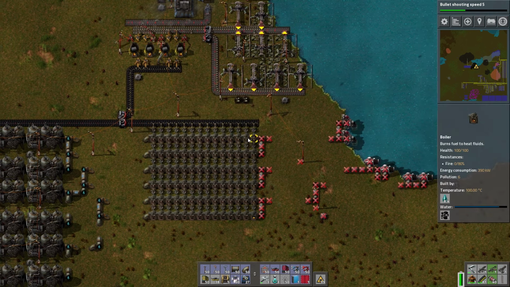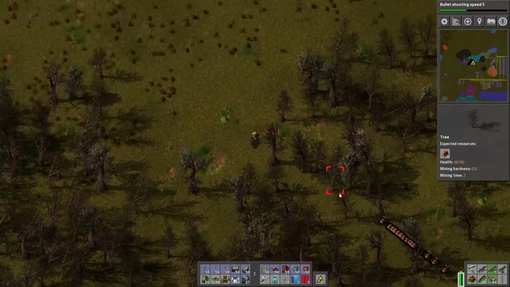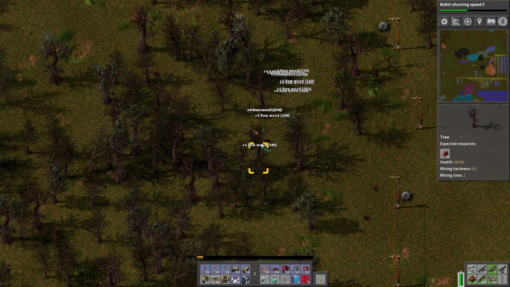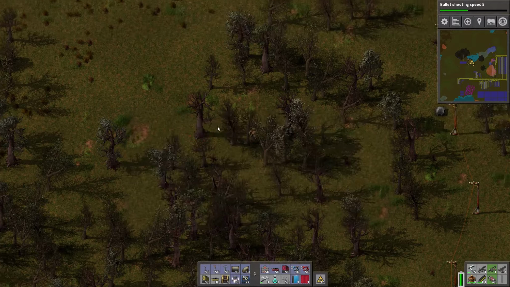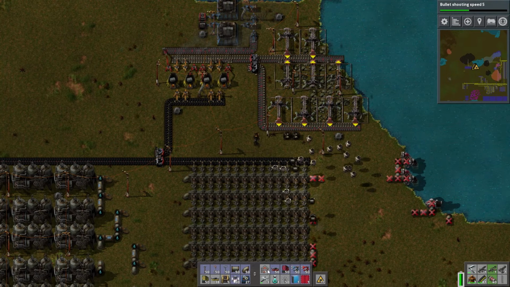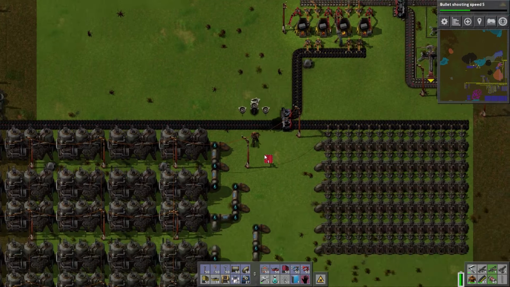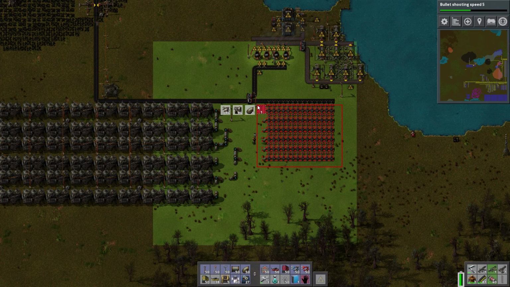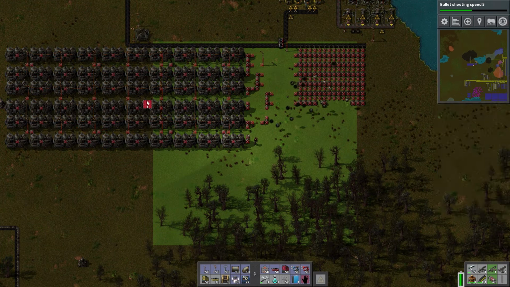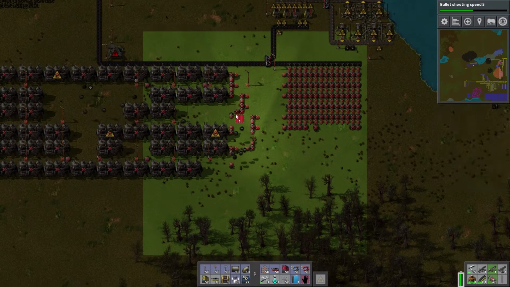Where are my bots? I don't have any of my bots on me right now. Come on, guys. Let's go. Okay, I should have 20. There we go. And let's see, we want to pick this up. Pick up all of this. Pick up all this stuff. I'll leave that turret there for now. It's not hurting anyone.